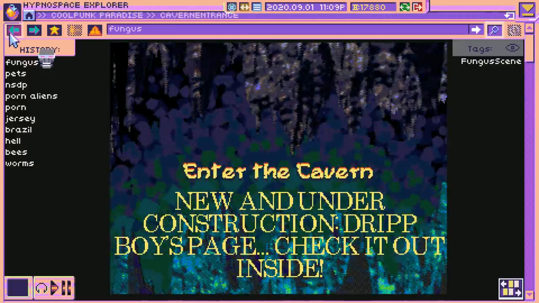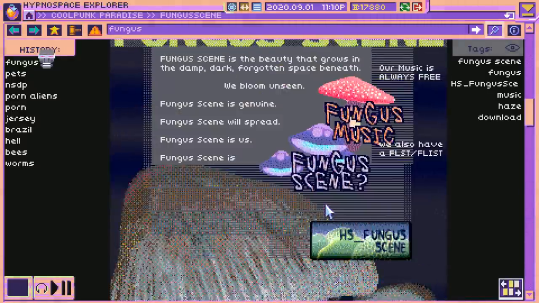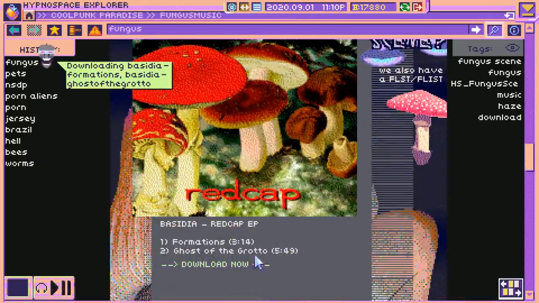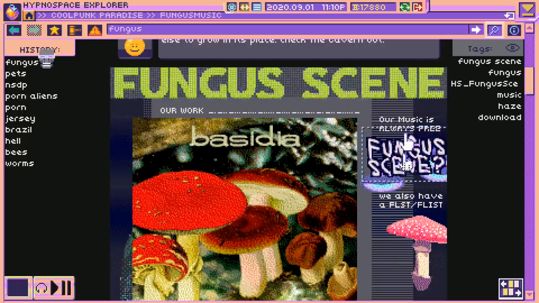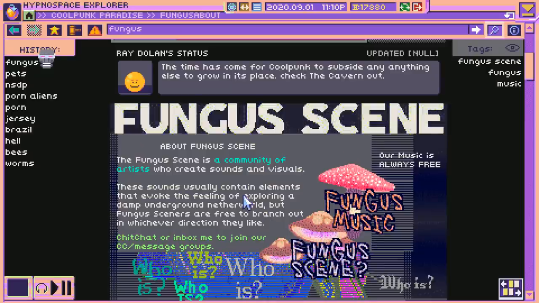Here's a cavern, a creepy fungus cavern. Bother fungus. This is my webpage. Downloading Basidia Formations. Basidia Gostov Tegrado. The fungus scene is a community of artists who create sounds and visuals.